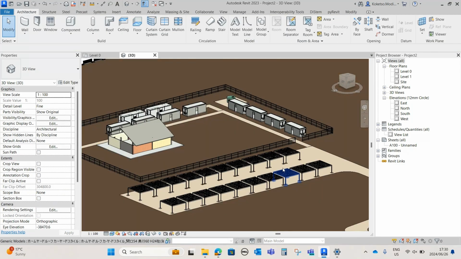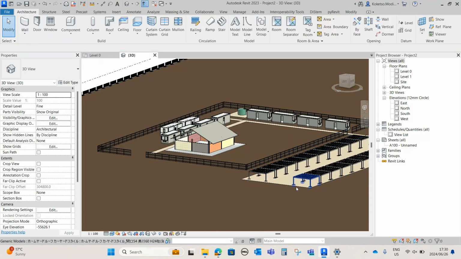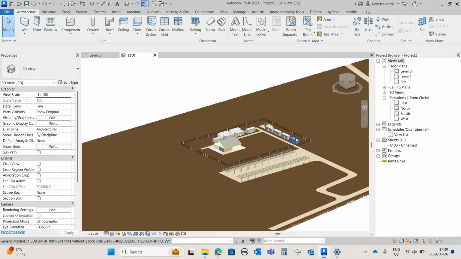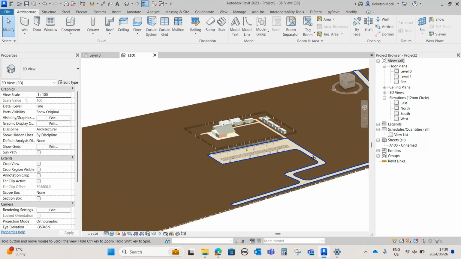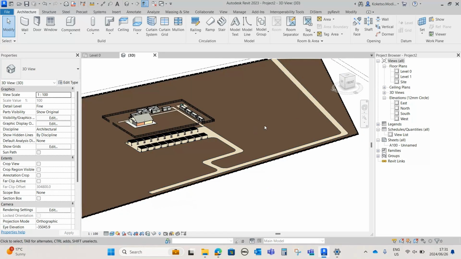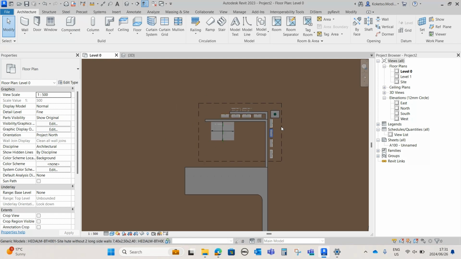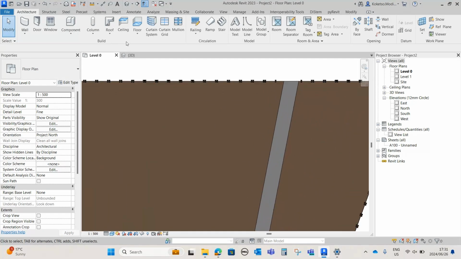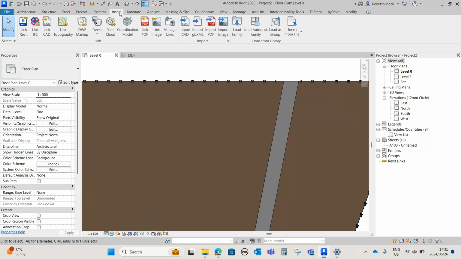So if I go to the 3D view, this is basically our site offices. I think it looks representative. So there we have it. We have our gravel access roads, our entrance. So the next thing is, of course, I've got our guardhouse. So for our guardhouse, we're gonna go with a container as well.